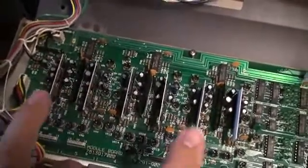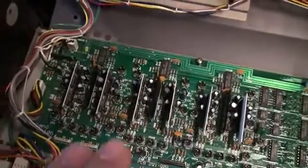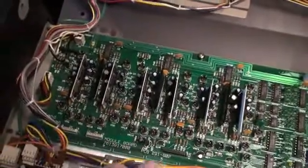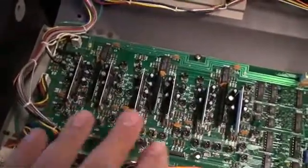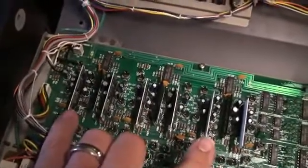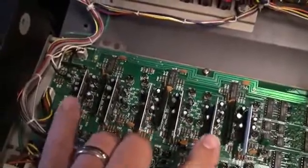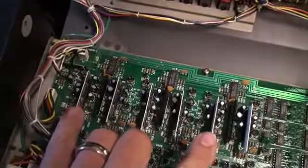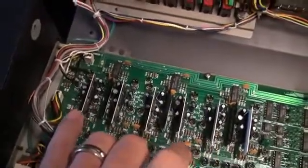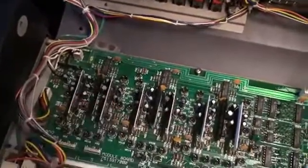I took them both out and replaced them with two other chips from that batch I processed. I started off with 12 of them from two 106s, and the idea was I'd strip them all and start out. So 2 and 6 gave me problems to begin with. I swapped them out for another 2, and one of those also gave me problems — the other one was fine. So number 2 was fine, but number 6 was still problematic. I dropped that out, took another one in, and now all 6 of them are behaving properly.